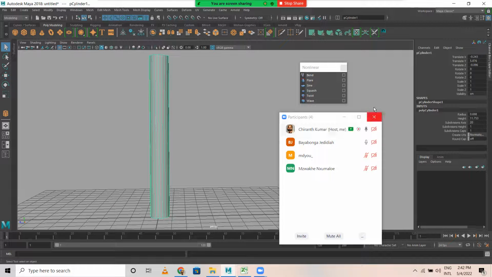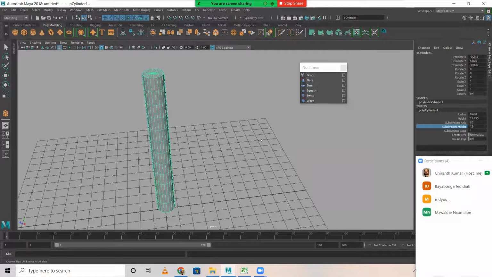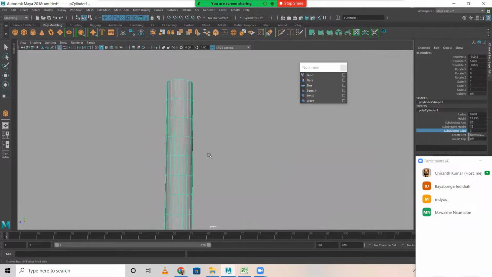All these non-linear deformers will work if there is a mesh. So I'm going to include a few heights here. I added something up to 12. See, a few mesh I have added. Then coming to cap, I can add cap also here.